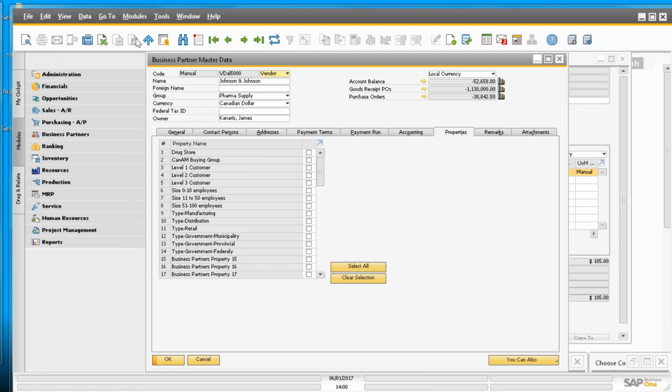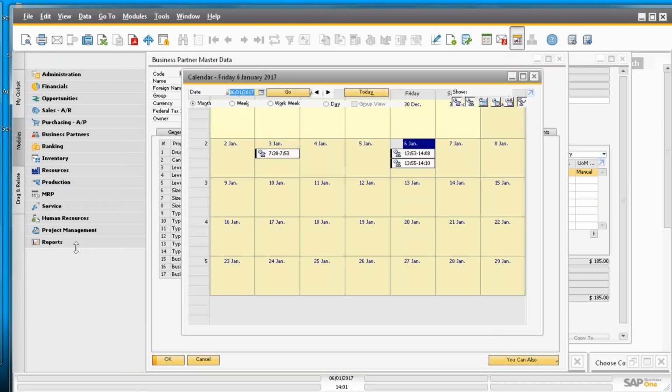So I was trying to follow some of the things you were doing, and I was having trouble because SAP kept locking up on me. But one thing I wanted to ask is, you mentioned the calendar. That's a feature a lot of our inside sales people would like to use. But from what I understand, you cannot generate an activity in the calendar. You have to go to activities.